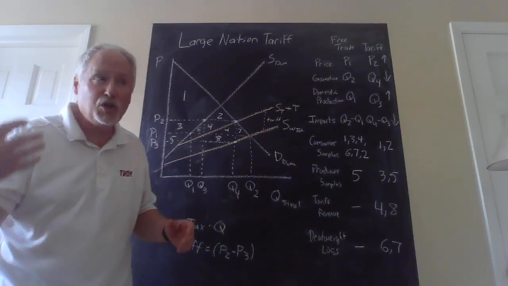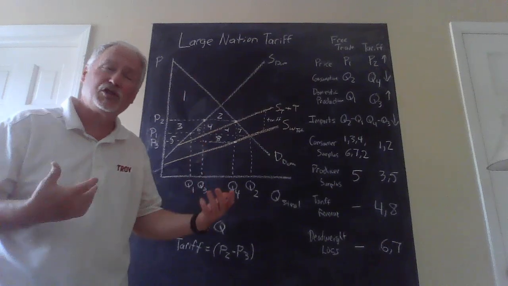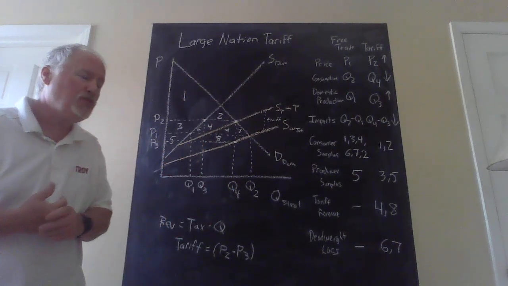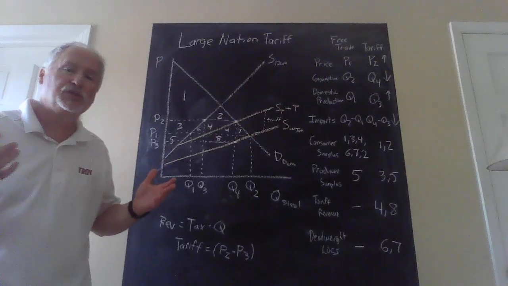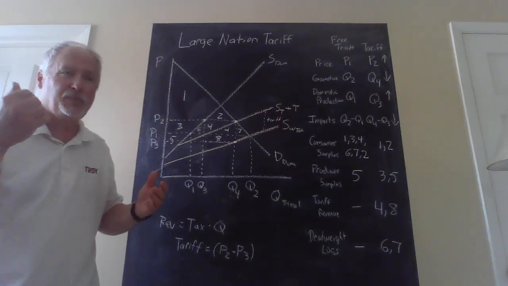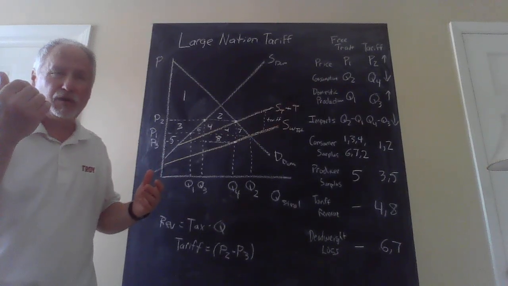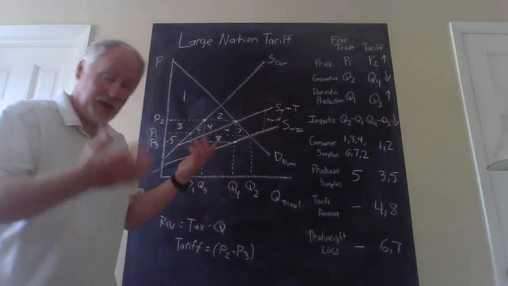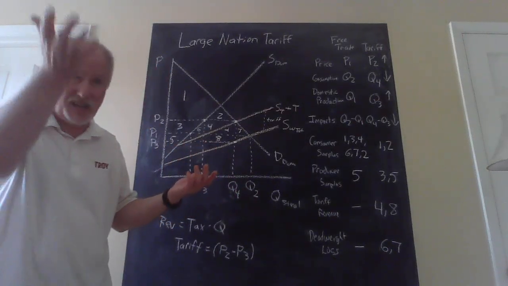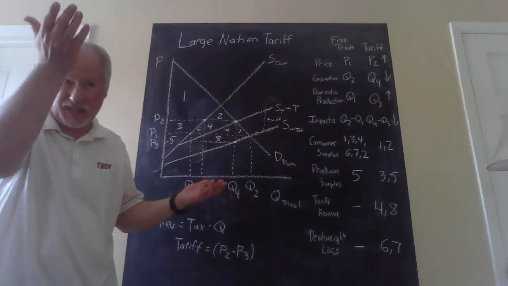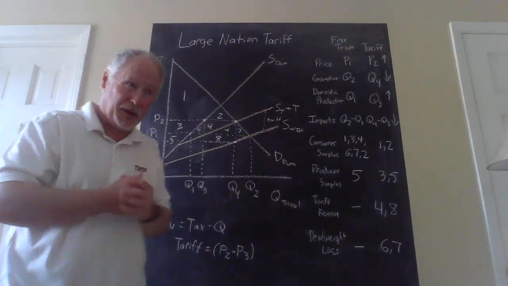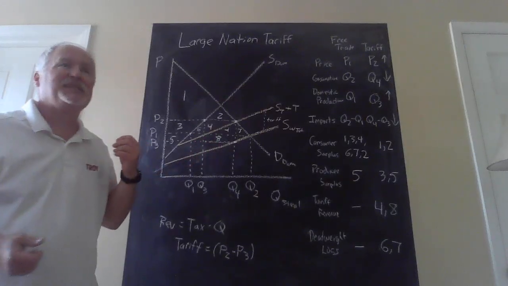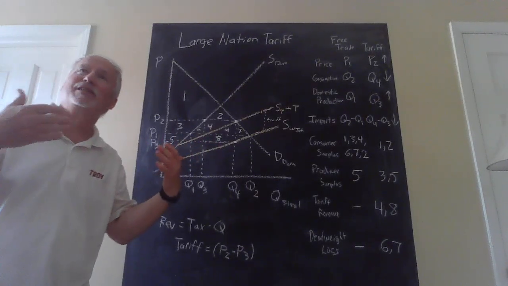So if you were a large nation, this is a way to, in effect, tax foreigners, tax the foreign producers of the good. You impose a tariff, the world price falls some, and in effect you buy what you do import at a lower price. Of course, it's a higher price for domestic consumers because you add the tariff on there. But you end up buying the steel that you do buy at a slightly lower price.